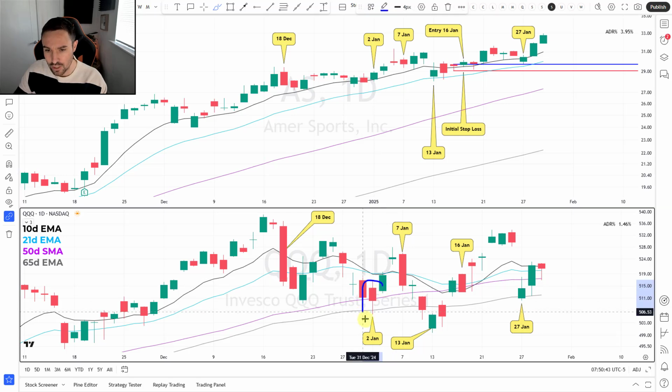What do we see the triple Qs do? Well, it's here and it's kind of trying to shake out underneath the 50-day simple moving average. Okay, it kind of bounces around the 65-day EMA, which is the gray line there on my chart, but it's all the way down here, right? It's rolled out of bed there, tried to rally, makes a new low down here. I mean, it's just looking weak, it's looking choppy, it's looking distributional.